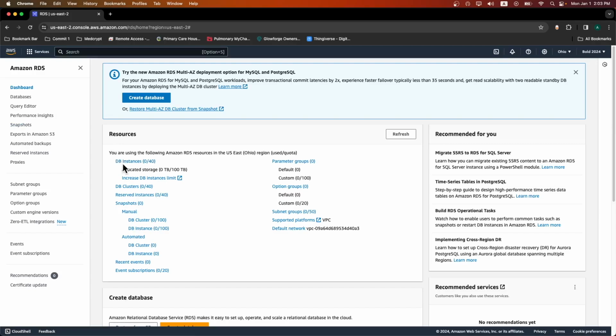In RDS, you can have 750 hours of a database instance of micro type, and in the micro types they have three different versions: db.t2, t3, and t4g.